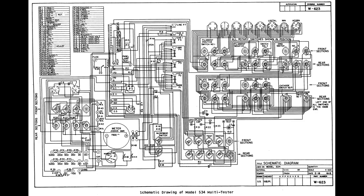But for what the majority of us do, all we want to know is, is there a short in the tube? Relatively, how good is the tube? Okay, if 100 is perfect or whatever, are we in the green area on our tester and stuff like that? And that's really all that we care about. If you want to match tubes, then yes, this is something that you'd want to do.